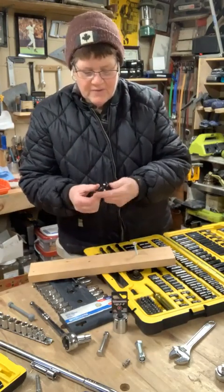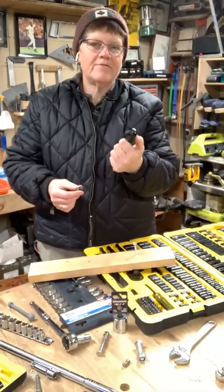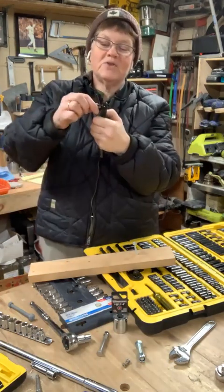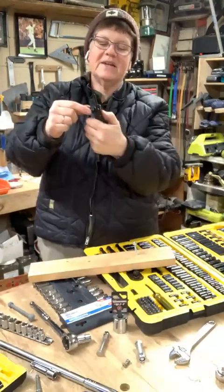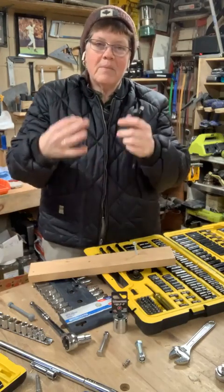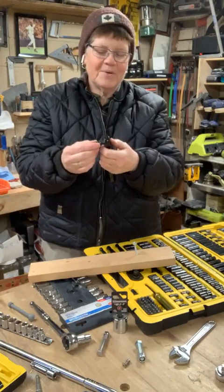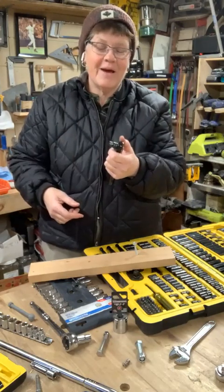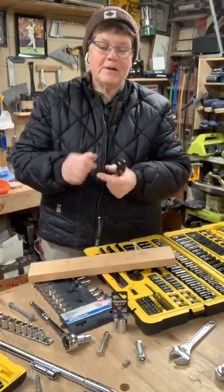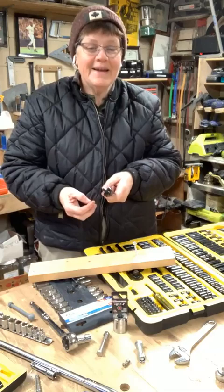With some sockets, so this one, oh, you know why it wouldn't go on? My mistake. This one has an on and off lever. So to put it on, you push the little button, and then it's on there, it doesn't fall off like it just did. And to take it off, you push the button, and it just pops right off. Some have different mechanisms for popping them on and off. I'd forgotten about this one, so there you go. You can watch me discover it live. Didn't really make a difference, but now it won't come off until I activate the little button on the back. And that's the socket set in a nutshell.